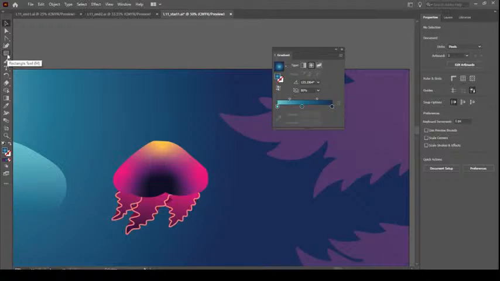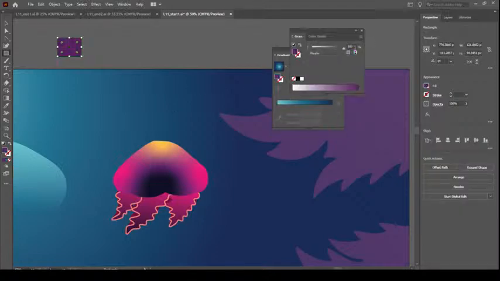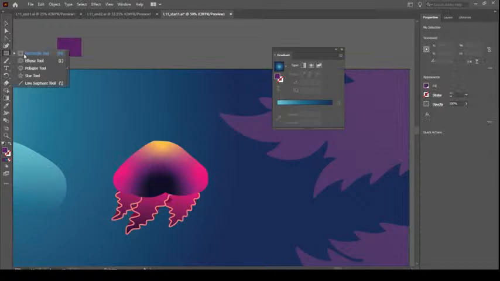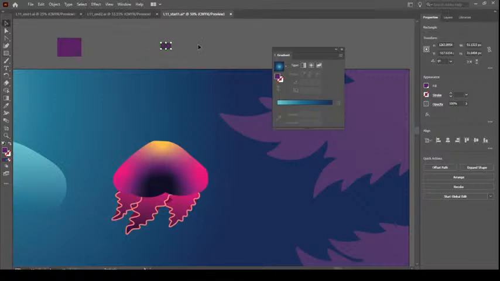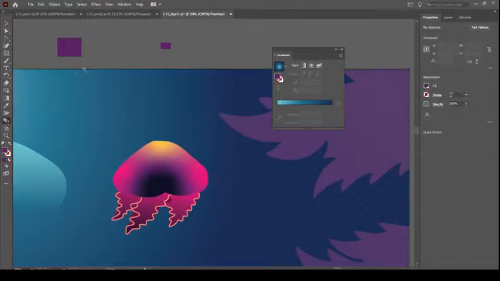Suppose I have here a square. Okay, let me give it a solid color. Okay, and I can make another shape here, or maybe a small rectangle. Okay, so a big rectangle, small rectangle. Now I have an option here which is called blending. How does it work? This is the blending tool. So if I click here, click on my first object, and then click on my last object.